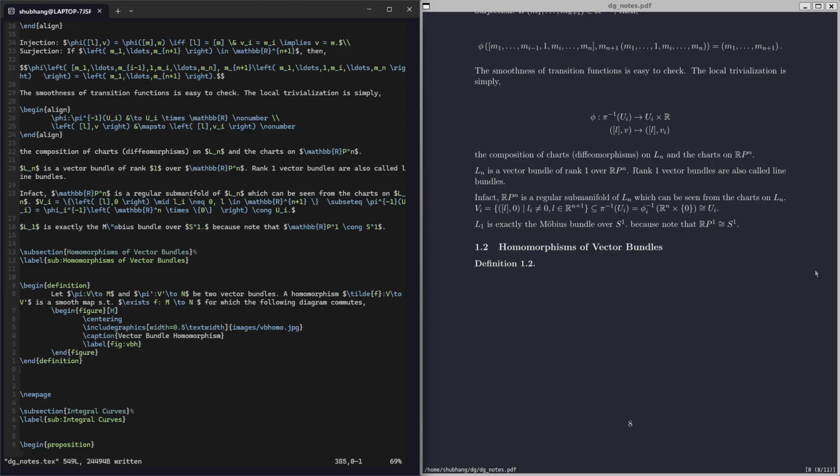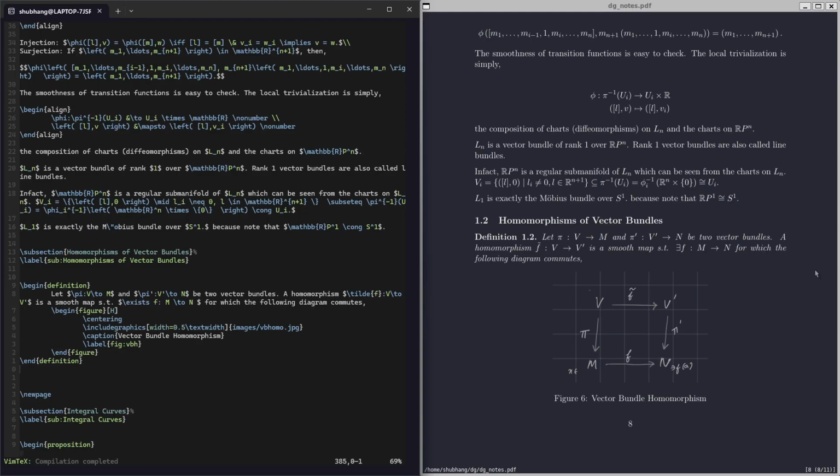Okay, cool. So we define the vector bundle homomorphism as this smooth map between these two total spaces such that there exists a map between the base spaces such that through the projection maps this following diagram commutes.